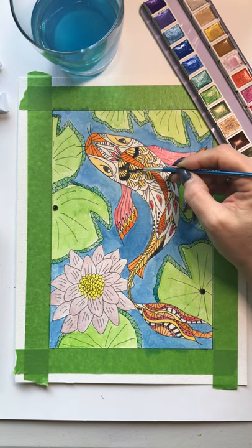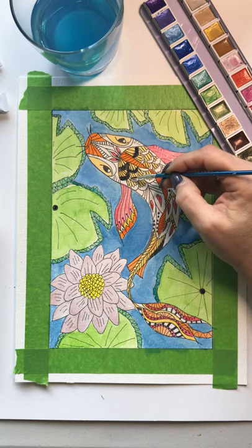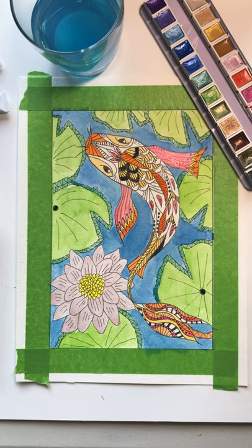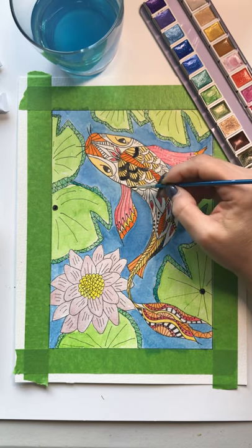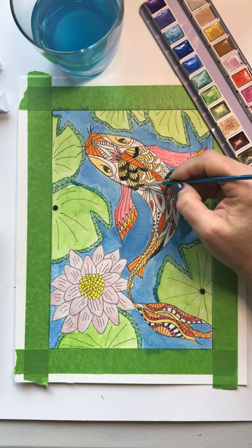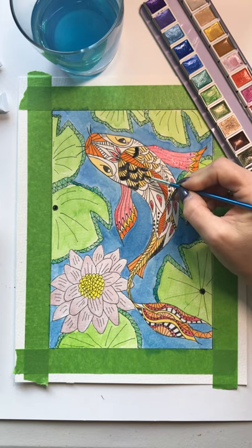I don't usually use black when I watercolor. It makes things really dark. If you're doing a more natural looking painting, you can always mix in complementary colors to make things darker. It gives you a more natural look. But for this little painting, I'm just going to use this black, since you probably have a black, and learning how to mix colors is for another day.